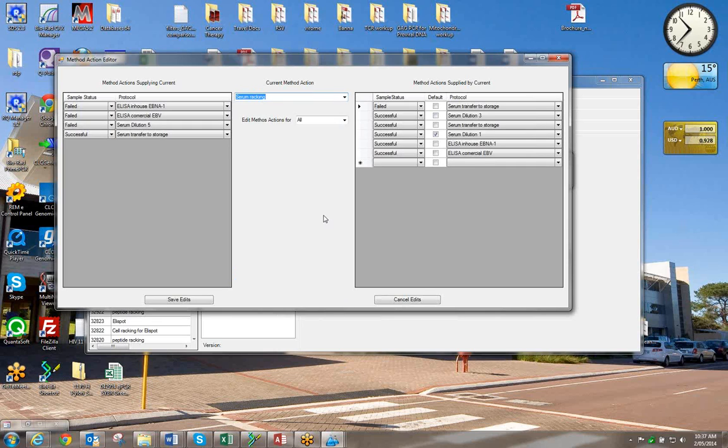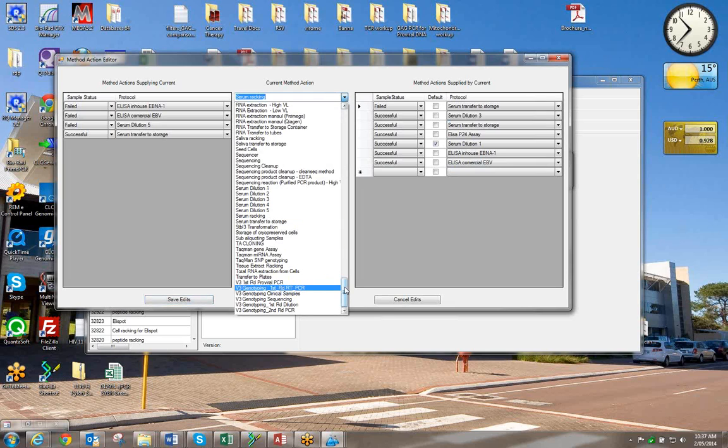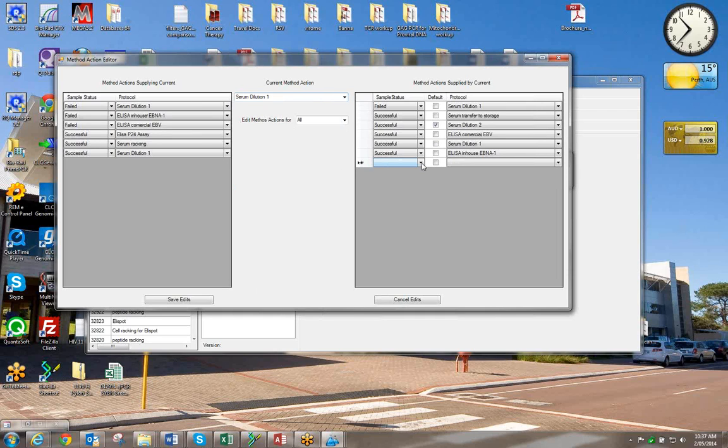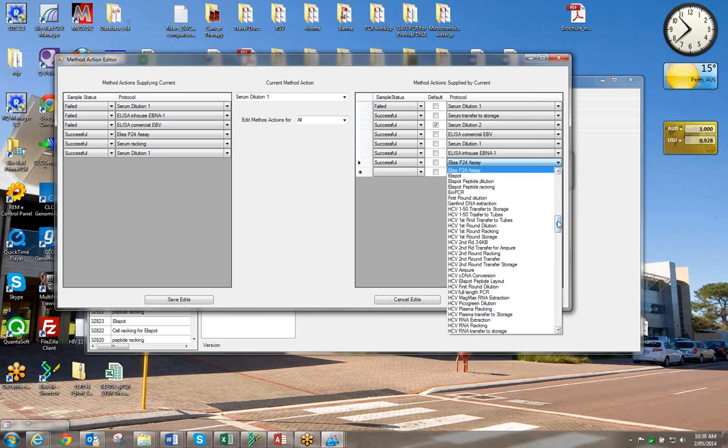So if I went into serum racking, see here, it's allowing me to either directly add the samples, the successful, and it should let me add the P24 assay. So once I've done serum racking, it will allow me to do the P24 assay from there. If I don't add this in, it won't let me go and do this assay. It will only allow me to do these assays that I've had previously. Once you've added that in, save the edit. I would also like to do it after I've diluted my serum. I would like to go and do this assay. So I go into my serum dilution and again add that information in to say it's successful, and let me do my P24 assay from there.